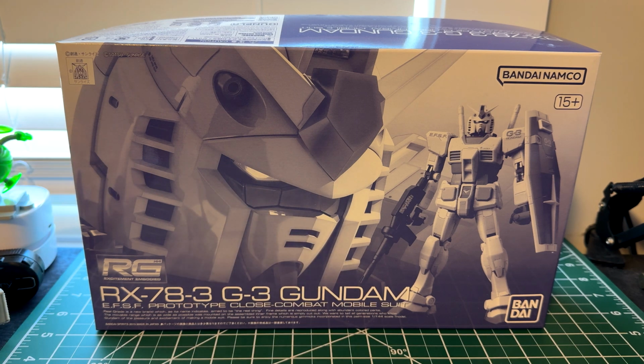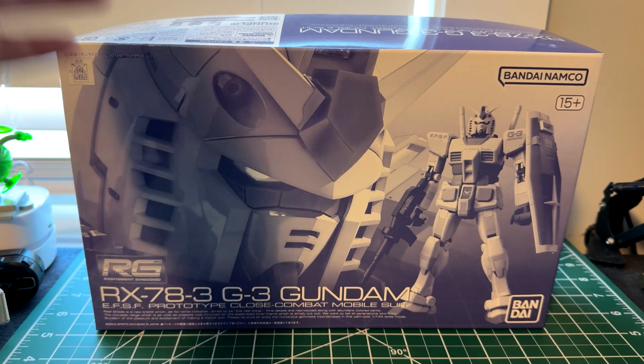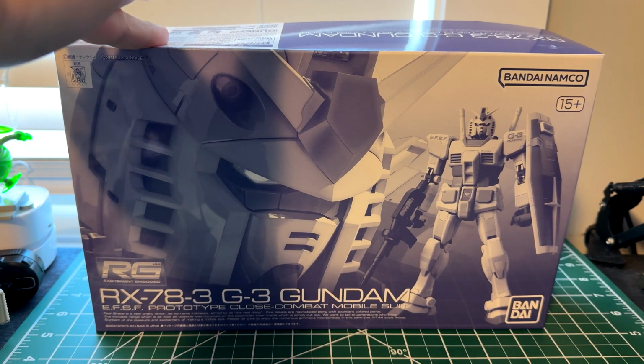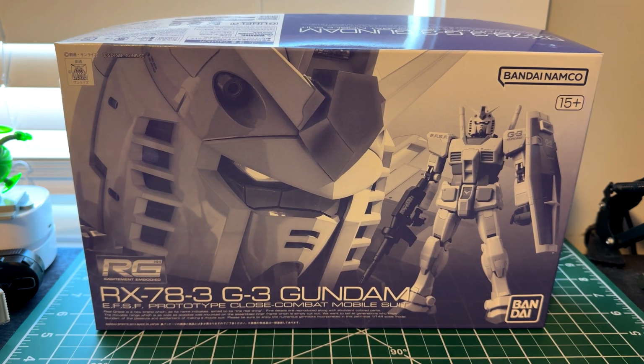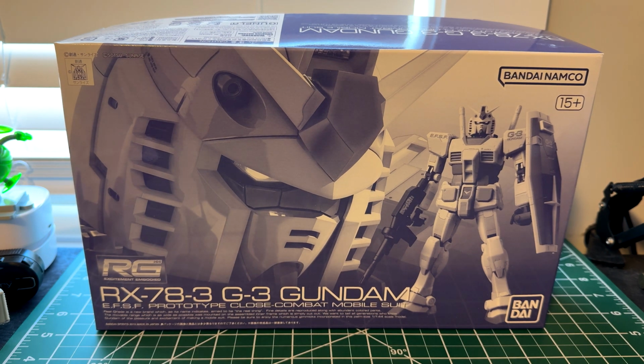Good morning, guys, and welcome to my unboxing and review of the Real Grade G3 Gundam. As you can see, this is a premium Bandai exclusive, and I got it for $29, which is more than reasonable for an early Real Grade, because, as you might be able to tell, this is a recolor of the original Real Grade RX-78-2, the first Real Grade ever, which came out in 2010. This recolor is from 2015, but as far as I can tell, it's going to be pretty much identical to that kit, except for the color scheme.